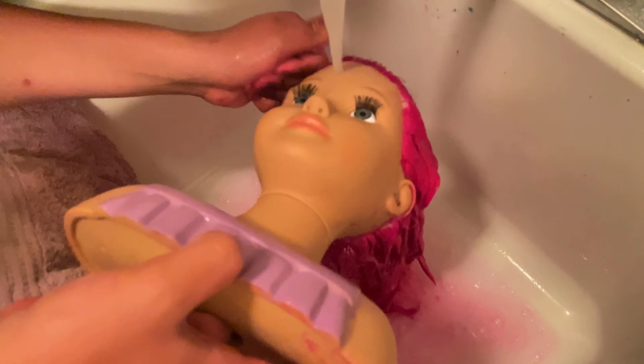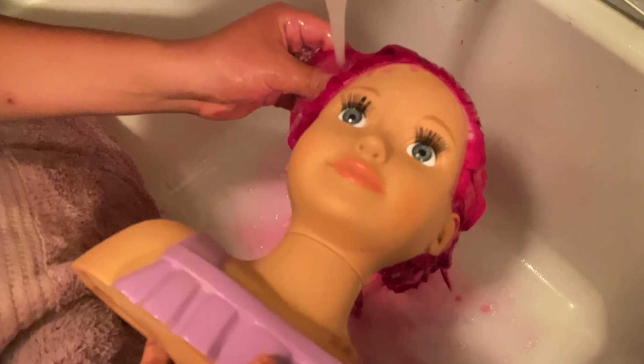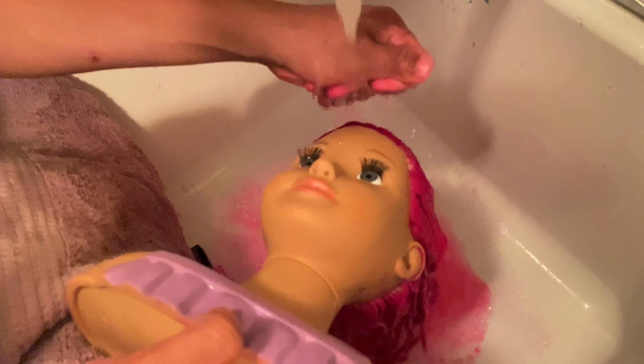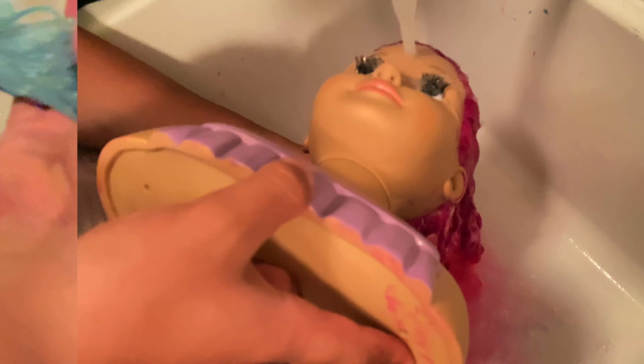On for an hour? We left it on for over an hour. Ooh, we missed a spot. I know, that's fine. It's just a spot. Please don't tell me you tried to wash it with soap? No. Oh, okay, good. It's a beautiful color. I feel it will dry lighter.